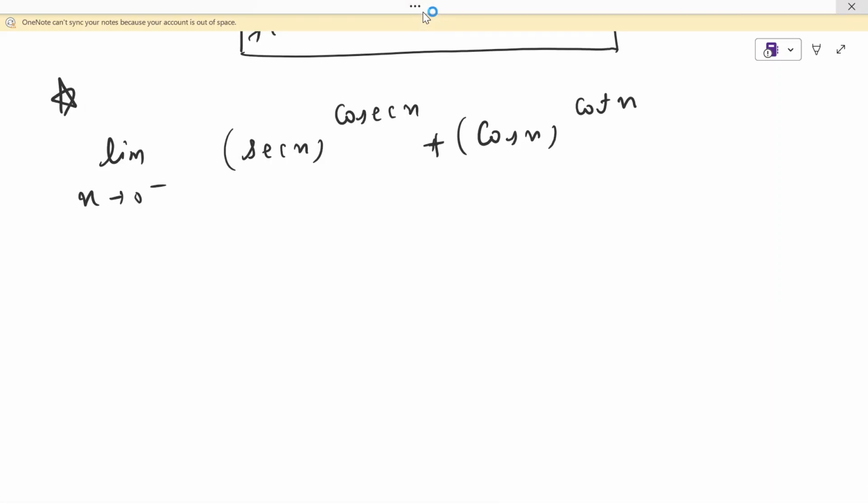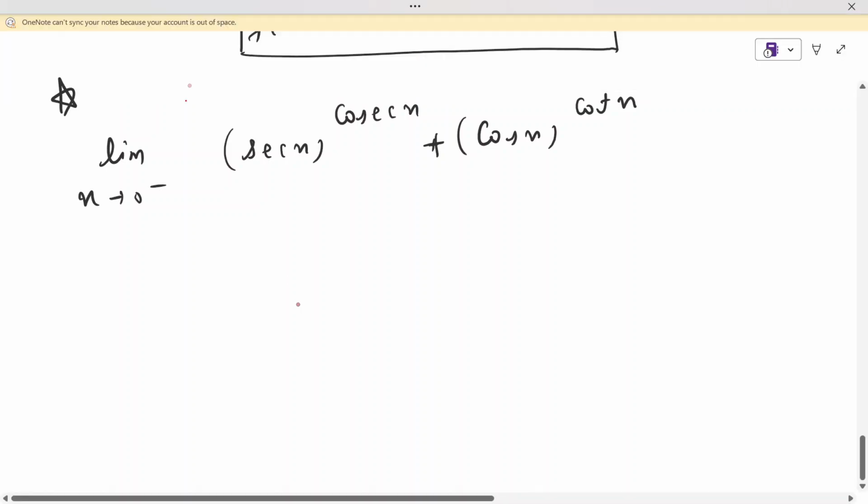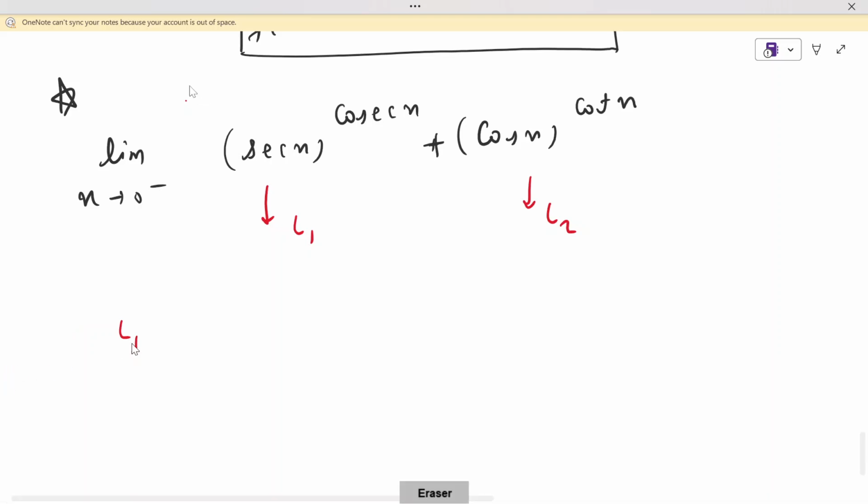So regarding this question, what you have to do is, let's say this limit is L1 and this limit is L2. Clear? So let's say L1 is equal to, and which form is it? First, just calculate once. And the second, which form is it actually? Both are one to the power infinity form, no? Check it once. Cos x at 0 is also undefined, isn't it? And sec 0 and cos 0 both are 1. So that would be e to the power limit x tends to 0.